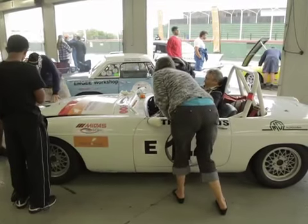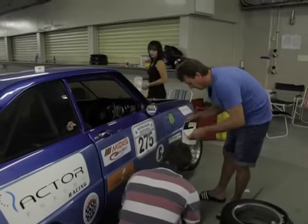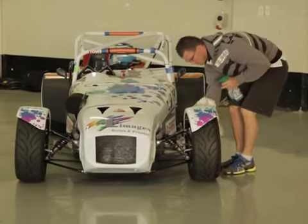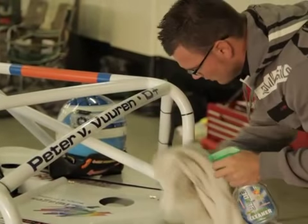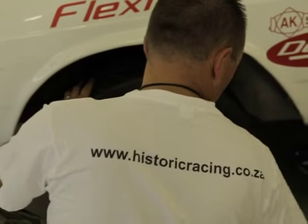If you come to a race, you experience the adrenaline, you experience the fumes and the smells and the sounds. Everything is a passion for us as drivers. An old car and historic racing is really a place to be because it shows you what was there and you relive all those memories. At the moment, I think the Historic Tour is becoming the leading tour in South Africa. You're looking at all the entries we've got, and the closeness of racing we've got, it's awesome.